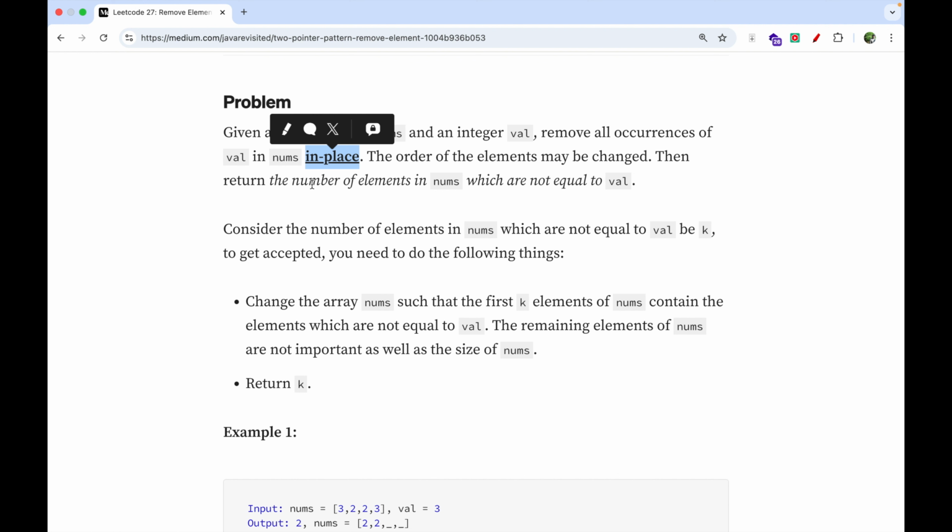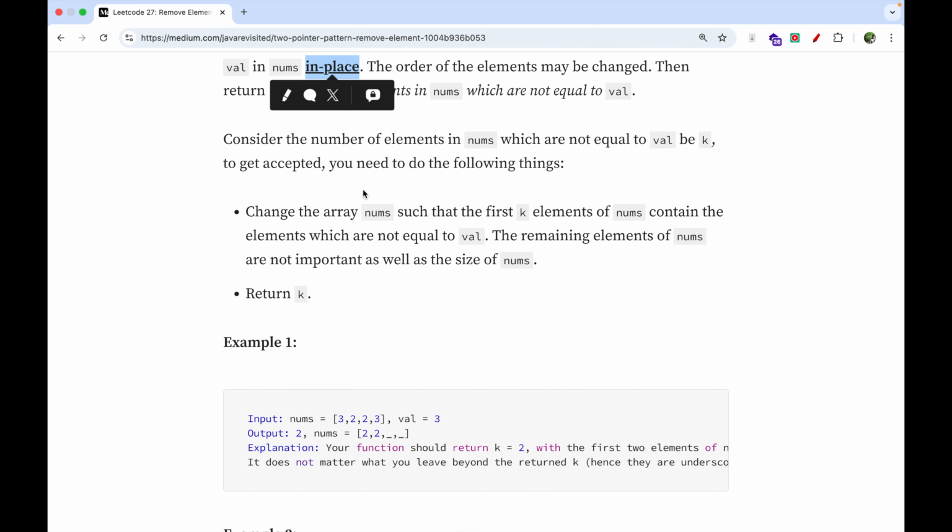The order of the elements can be changed, they don't care about that. And then we need to return the number of elements in nums which are not equal to val.